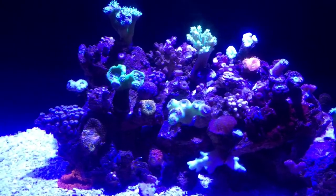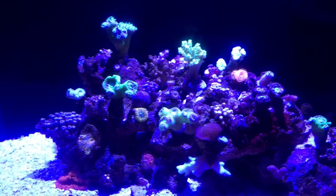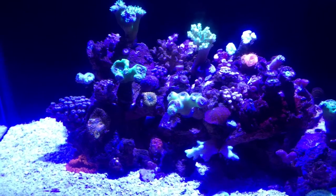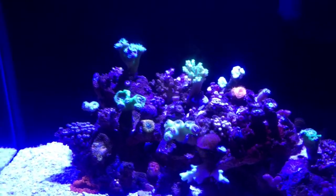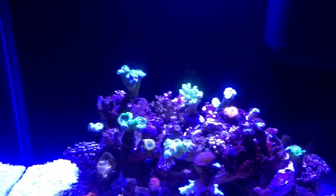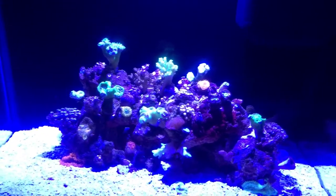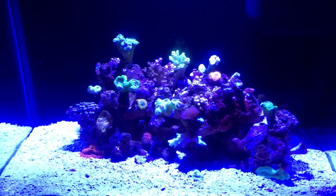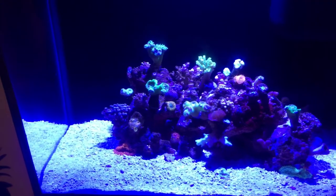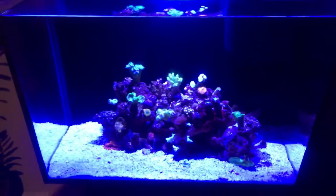This is just temporary at the moment. The Duncans and everybody else were growing too far out and I couldn't clean the glass because my hands are super big. So I just picked up this one at my local pet store — plug and play. I carefully took the stand without disturbing it, put all the rocks in the middle. It came with a dinky light but I kept the same light fixture because my corals are good on it.